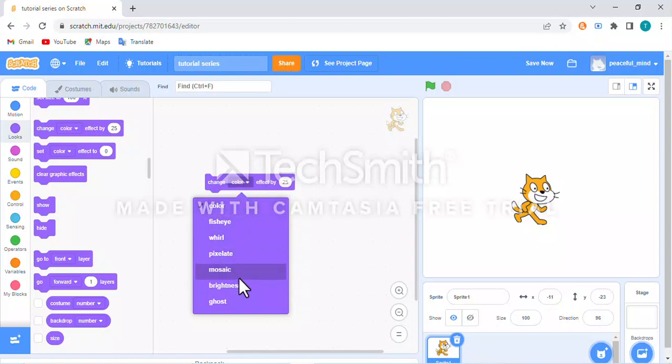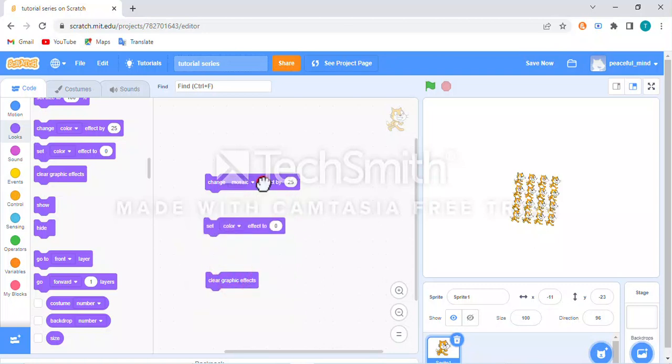You mostly won't be using this mosaic effect. Well, let's try the mosaic. Oh, it's gonna double? I didn't know that. So you can change the effects. So change effect by minus 25. If you change it by minus 25, it's gonna reduce. Obviously, so it's gonna set to a different color.